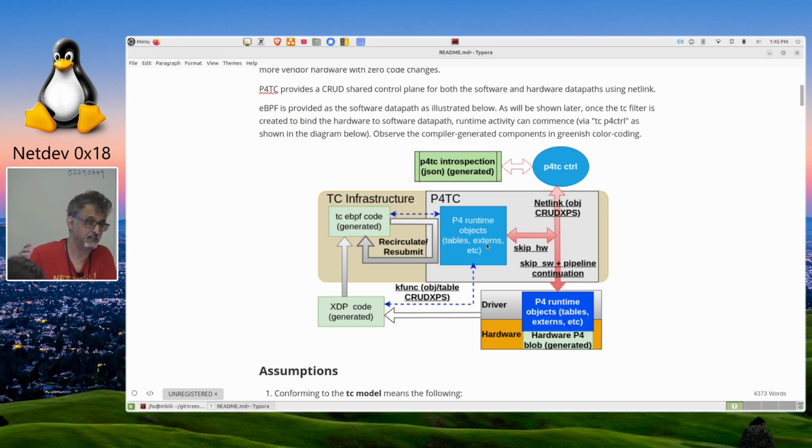The hierarchies of IDs are important in Netlink. In P4, every object has an ID, and that fits very well with the T part of the TLV. If every object has that ID, and the hardware and software both know what these IDs are, you can cryptographically validate that the same ID is for the same program.